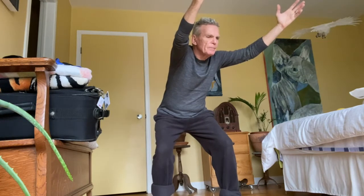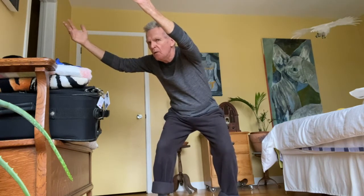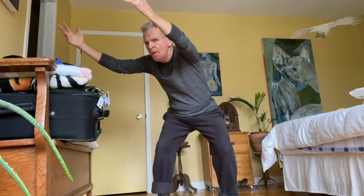I don't care which way you twist. In fact, we'll hold this for 10, and then we'll twist the other way for 10. It's a 20 second pose. Good, the squat twist. Reach for the sky is number 5.